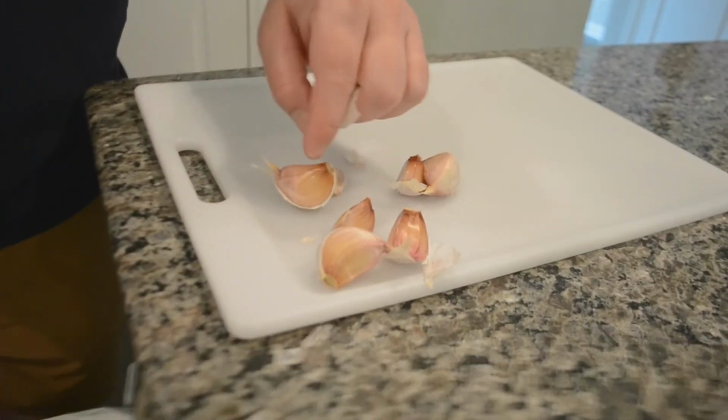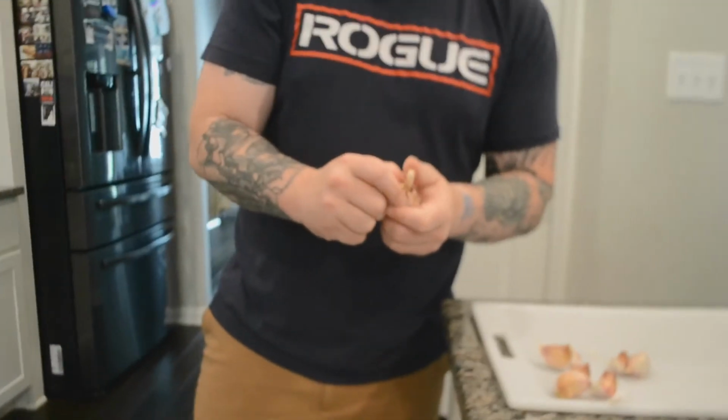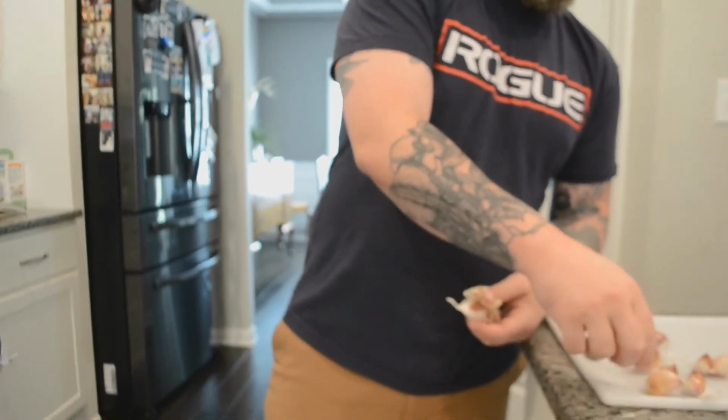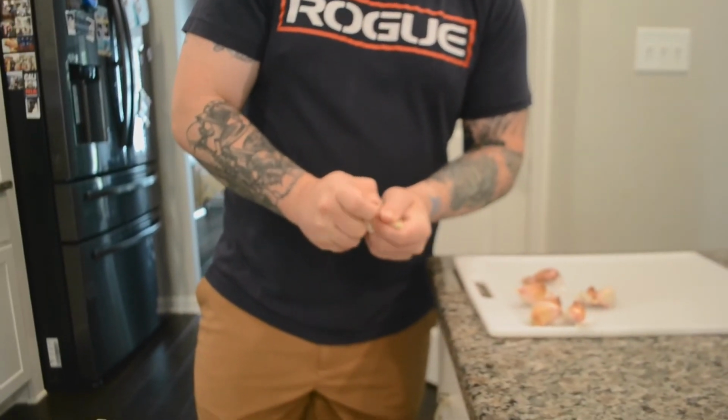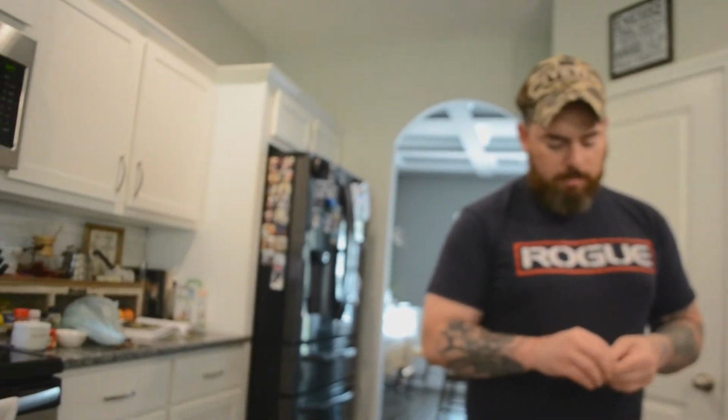What's the first ingredient? 10 cloves of garlic. So I gotta cut up a whole mess of garlic. Well, I know I need that, so I'm gonna set that on the counter for me. A purple onion! I don't even need an entire piece of garlic, just about 1, 2, 3, 4, 5, 6, 7, 8, 9. We're gonna do them all because I'm doing a little bit of extra chicken. Extra chicken means extra garlic.